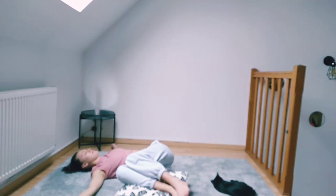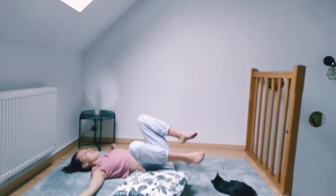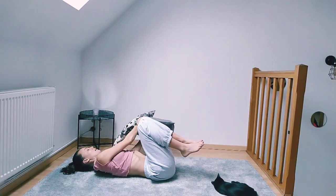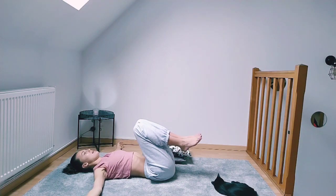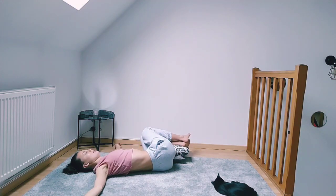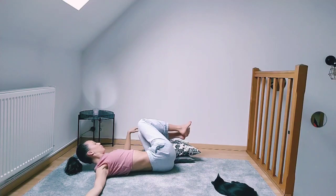Inhale deeply, exhaling, bringing one knee to center and the other knee, or maybe bringing your pillows to the other side, breathing in. And breathing out, relaxing your legs to the left. Taking your time, find a comfortable position.